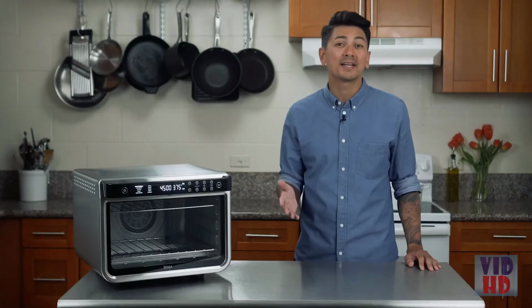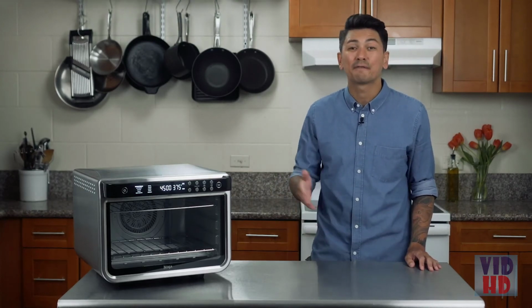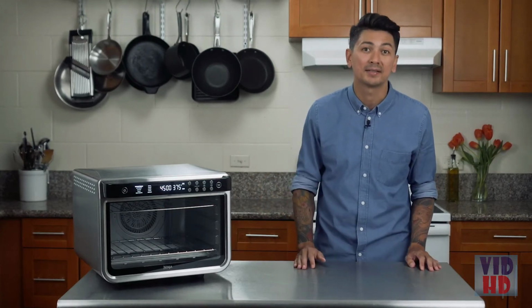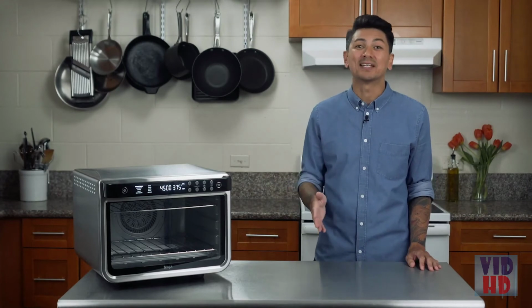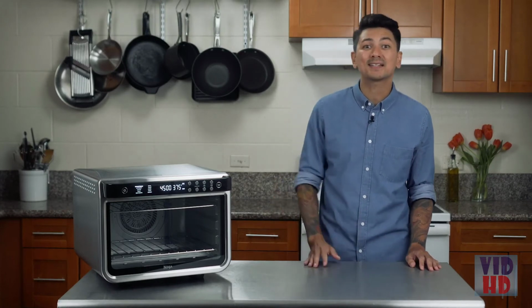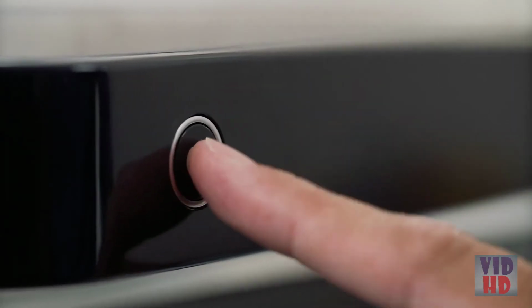I love entertaining, and the Ninja Foodi XL Pro Air Oven makes cooking so easy for me. I can make appetizers, fit a large protein and vegetables in separate racks for dinner, and make a 2-layer cake, all in the same appliance. And everything comes out cooked evenly. No rotating or swapping of pans, no flipping the food required. I can enjoy hanging out with my friends and guests and don't have to worry about messing with the food while I'm cooking. And check out its versatility.